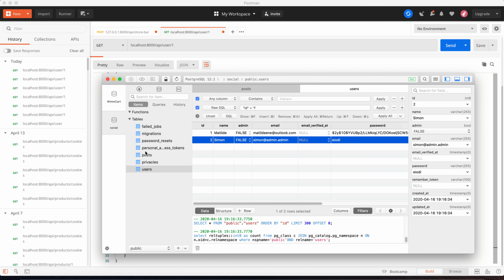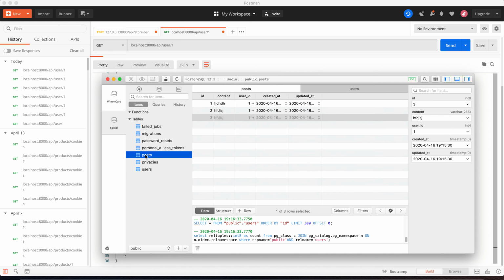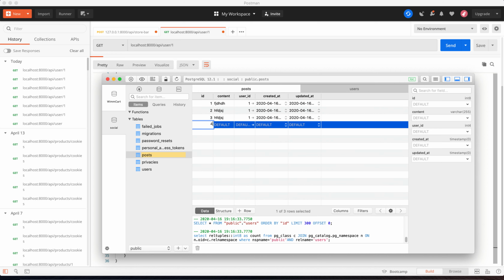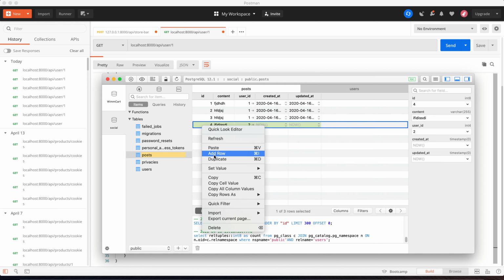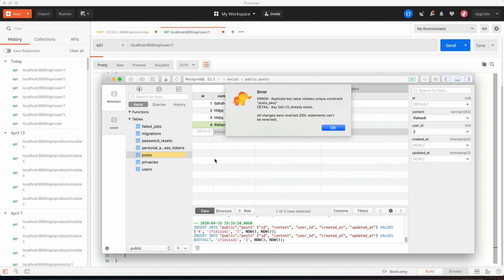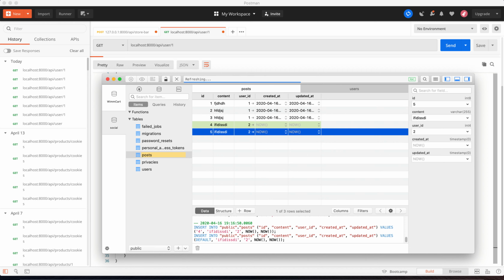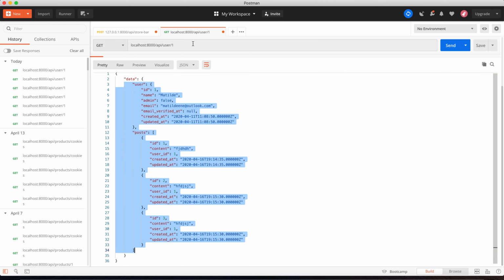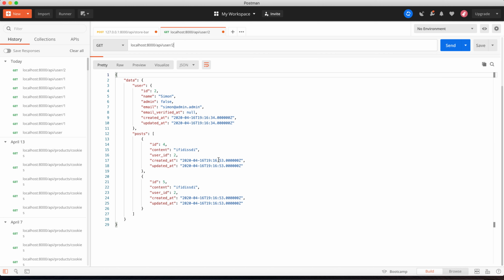So this will just be to test that user number 2 can also have one and doesn't pull in all the other ones. So we want to put it in, and we want to make a duplicate to make sure that this will be working. And we want to grab user number 2.